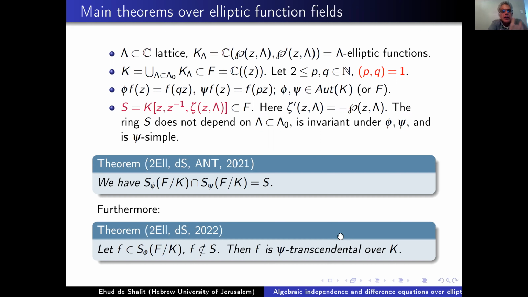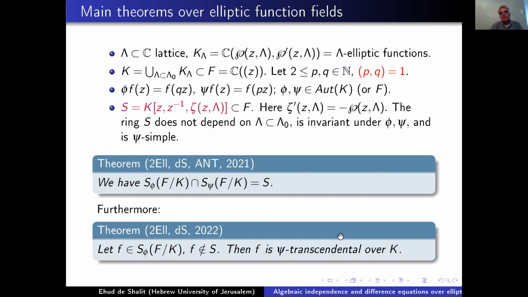So this is an algebraic way of passing to the universal cover. I let K be therefore the union of these K lambdas for all the sublattices in a given lambda naught, or if you want, for all the lattices commensurable with a given lattice lambda naught. But this is the small field, the global field. And it sits inside a very large field, F, of all Laurent power series, of course, via the Taylor-Maclaurin expansion at 0. And I take two integers this time because I'm considering the isogenies on the elliptic curve of multiplication by P and multiplication by Q.